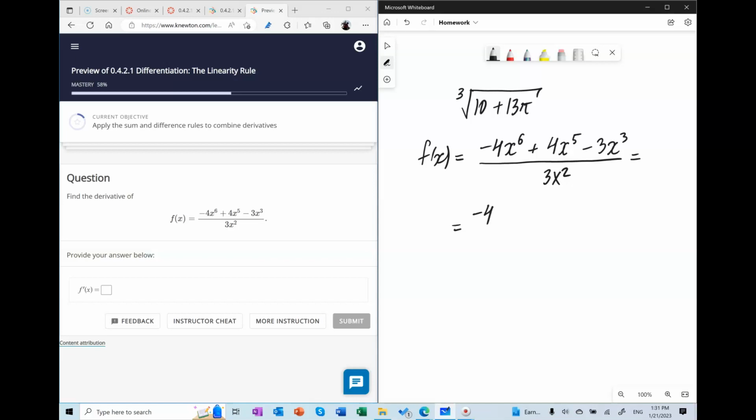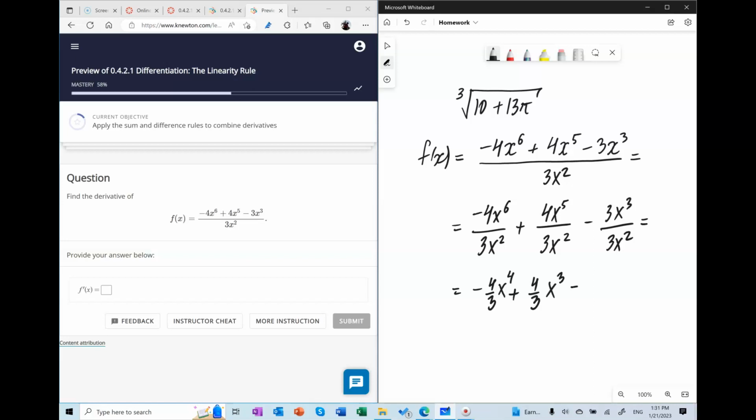So in this case, we can rewrite the rational function like this, because we have only a single term in the denominator. We can distribute it, and by doing so we actually simplify the original function quite a bit. It just becomes a polynomial function. And I think I'm doing something crazy here, right? So this should be 3x squared. So this should be negative 4/3 x to the power 4. This is 4/3 x to the power 3. And this is just negative x.